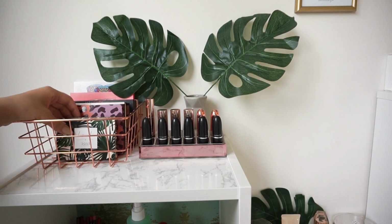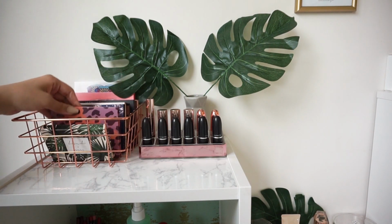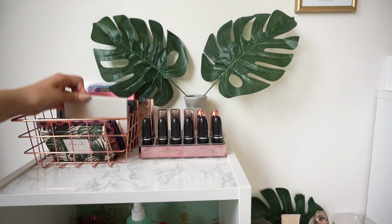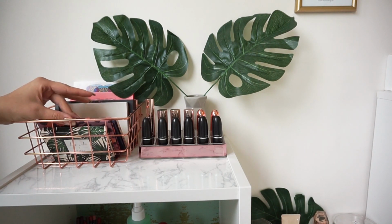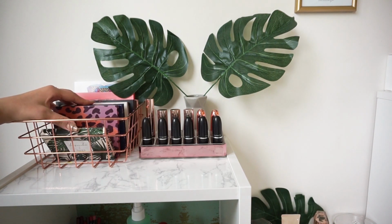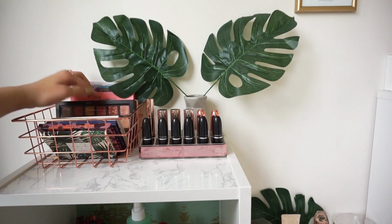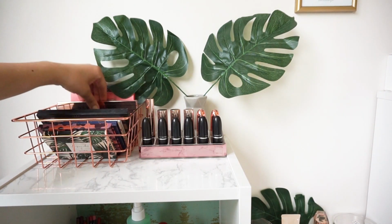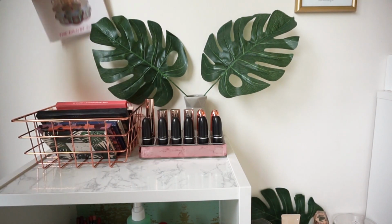And the ones that I have here are the Dose of Colors I Love Saturday palette, the Colourpop Good Sport palette, the Colourpop Zodiac, Dream Street, Cute AF, mostly Colourpop actually. And I also talked about 4 of these on my makeup with nice packaging video, and they're here for a reason. I really like to display them because they are beautiful. And then I have the Huda Beauty Rose Gold palette and the Soft X Makeup Revolution palette. I have the Sahara by Juvia's and the Zulu palette.